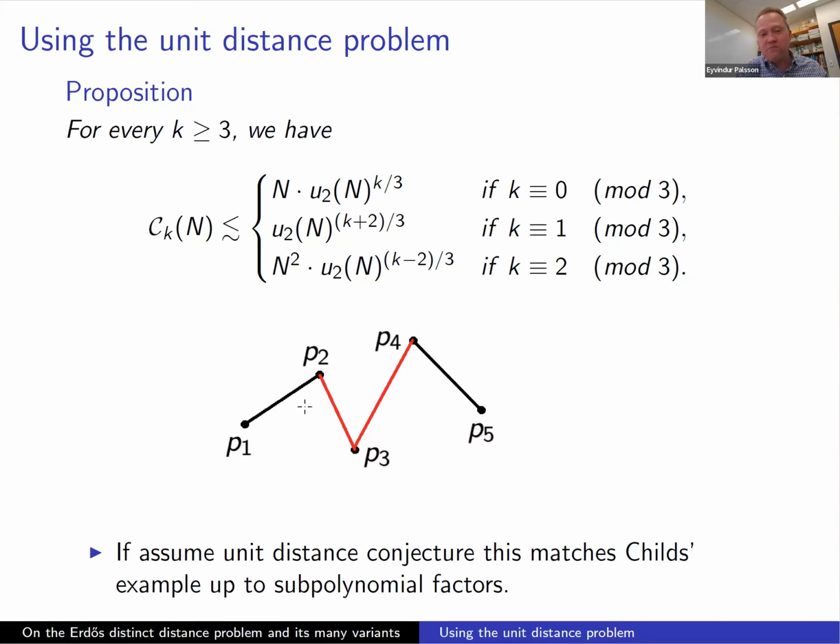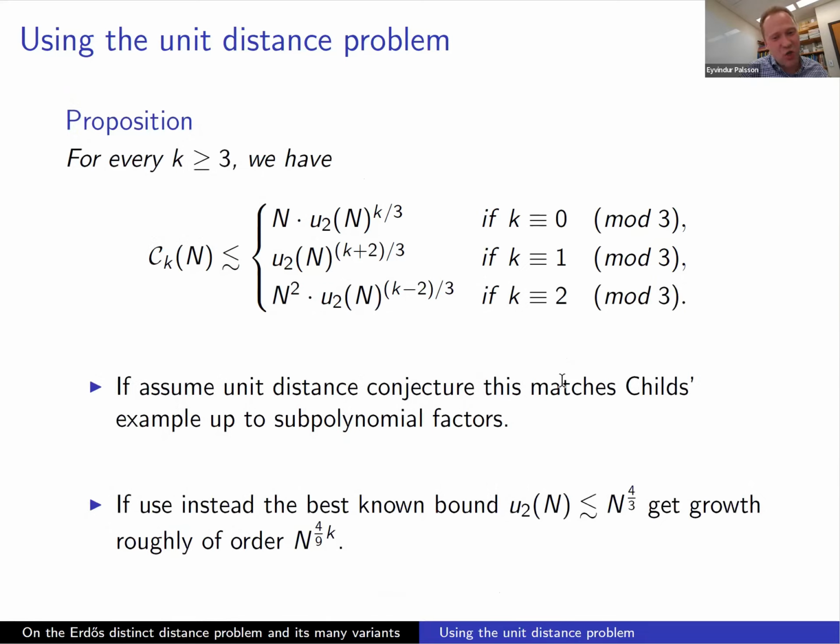If you now have a 4 chain, you can do something similar. 2 unit distances completely determine the middle point here. So you get a bound that only depends on the unit distance problem. Last but not least, you have a hinge and a unit distance. That is where this 3rd bound comes from. And if you believe that the unit distance problem should give you roughly about n, so if we don't care about the subpolynomial factors, if you plug in n here, you can see that this is growing like n to the k over 3. This actually matches your child's example that you saw on the previous slide if you believe the Erdős unit distance problem. So that's kind of cool. Now, it feels a little bit like cheating if you just are going to believe the Erdős unit distance problem. Okay.